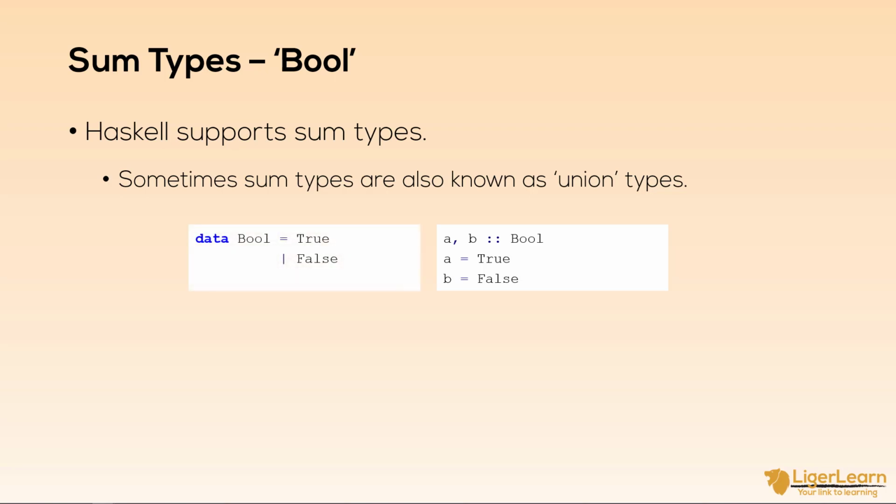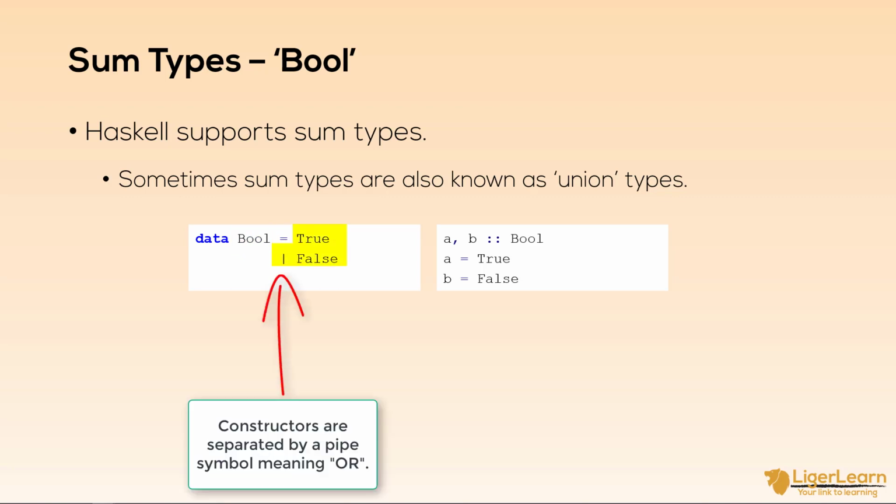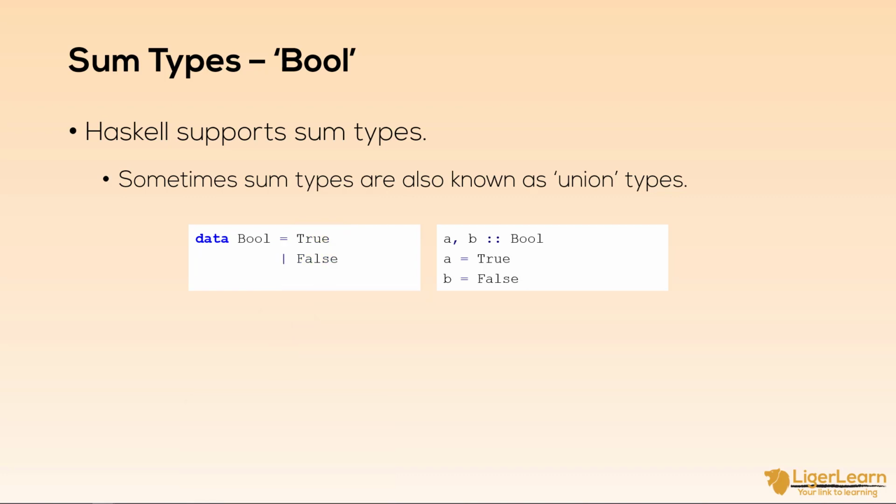We've already seen similar type declarations for product types, but this one is slightly different, so let's describe it from scratch. The data keyword indicates that we are creating a type. Then comes the name of the type, which in this case is Bool. Then comes an equal sign. After the equal sign comes two constructors, separated by a pipe symbol in the middle. We read the pipe as OR, so we read this as true or false. So the whole definition can be read as, we are defining a data type called Bool, which has the constructors true or false.